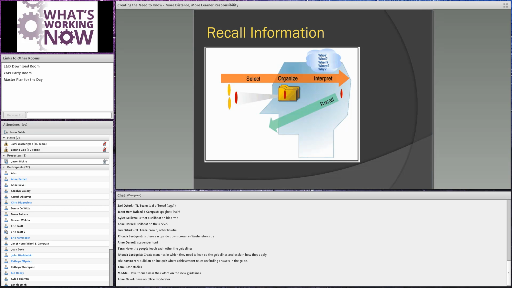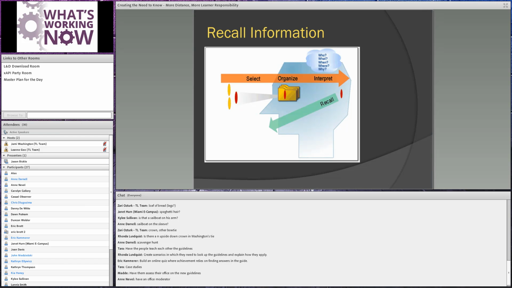Now, the interesting thing about perception is the simple fact that what we select, organize, and interpret really is our reality. If all I read is the news, for example, and that's all I think about, that's all I select and organize and interpret and recall, then that becomes my reality. If all I do is watch movies, I tell my students this all the time. If all I do is watch movies, let's say romantic movies, then that's what I select, organize, and interpret and recall about movies. That's maybe what love seems to me. It seems to be like a movie.